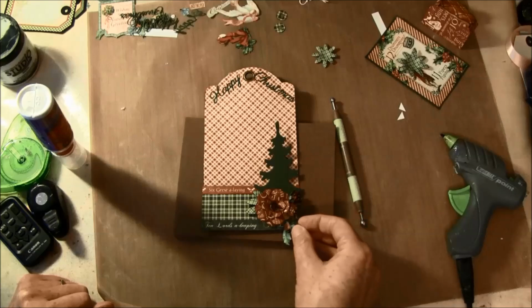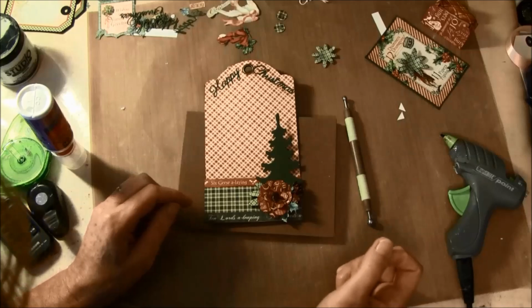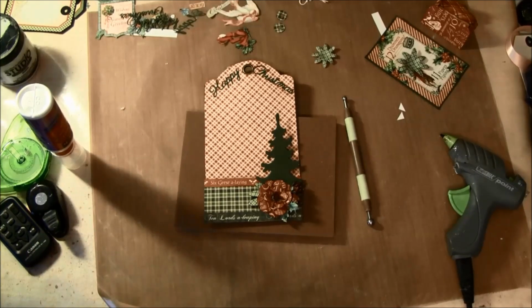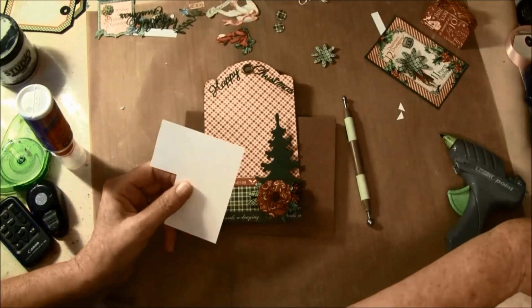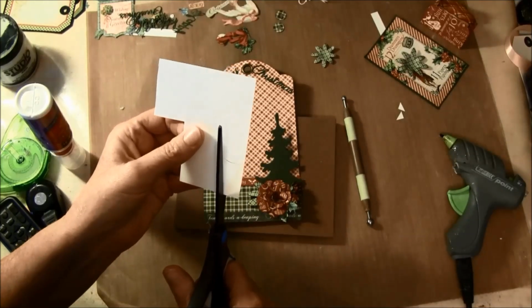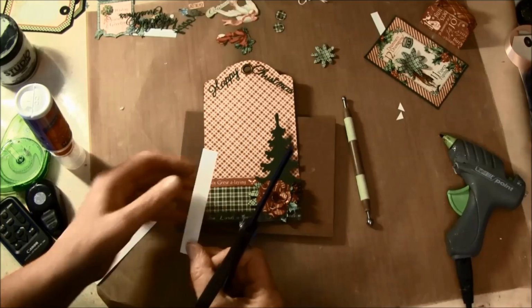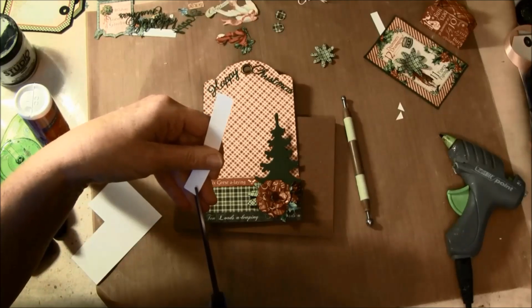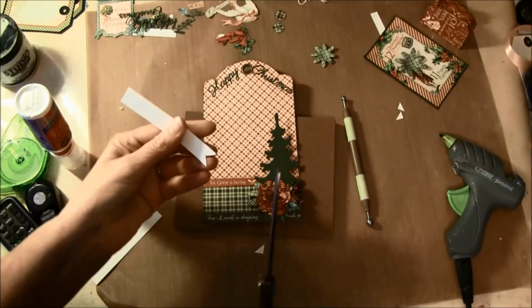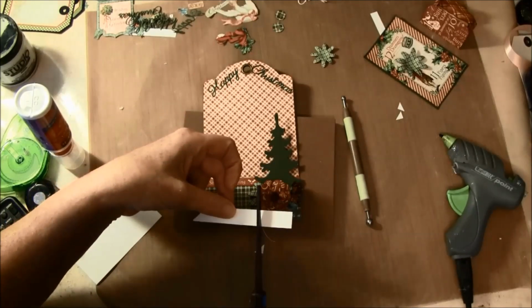So we can take this one, maybe. Just leave it there for a bit. And then we can make a banner that sticks out here a bit. So I just cut about a half inch maybe. And this can tuck inside here.